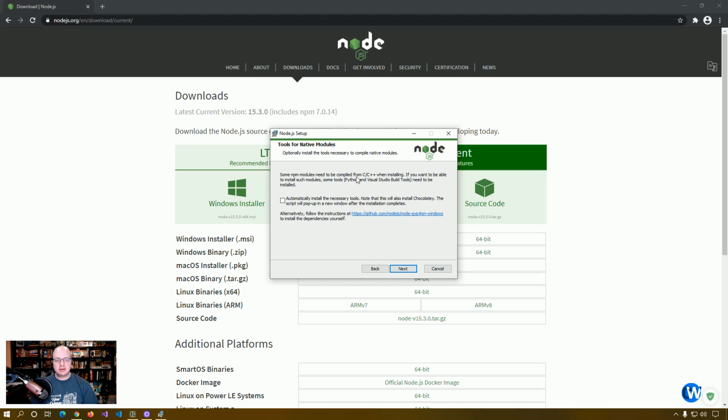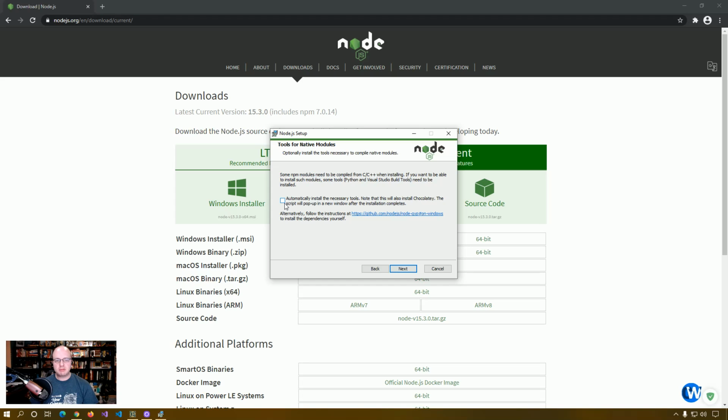This is not something that I have Node do. If needed, I can do this myself. But if you are running into some issues with some of your NPM packages or modules not compiling correctly, then you can select this, and it will install Chocolatey as well as the tooling needed to make sure that your Node modules compile without any issues.